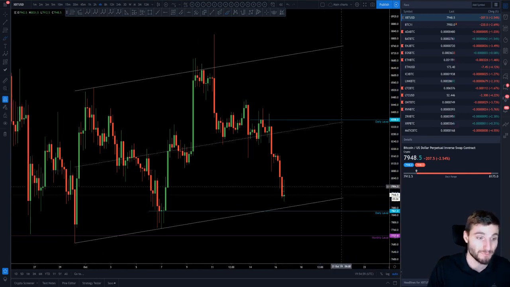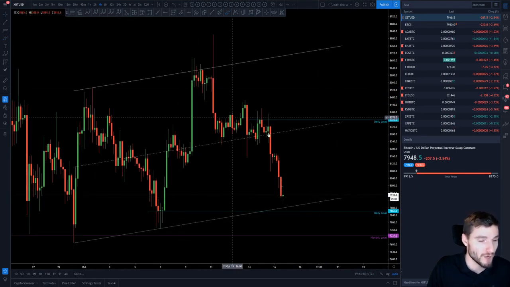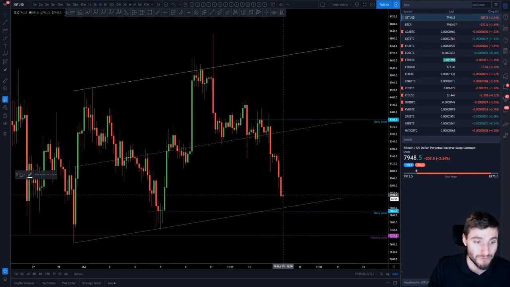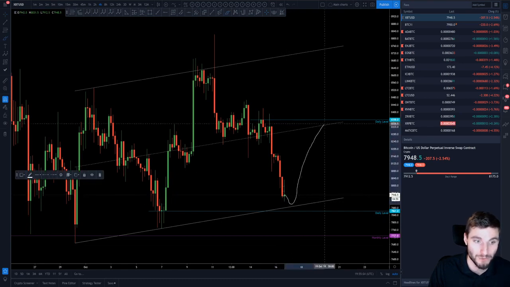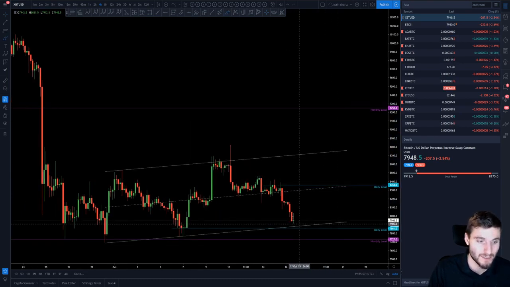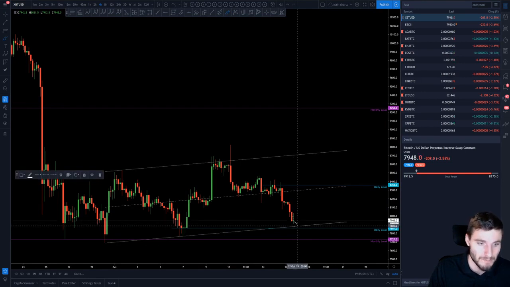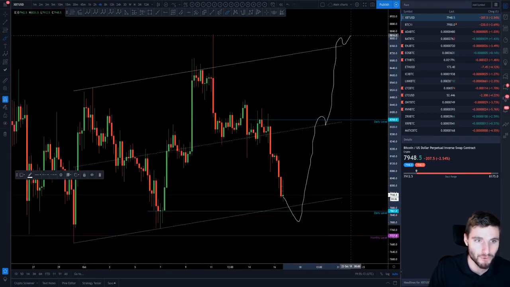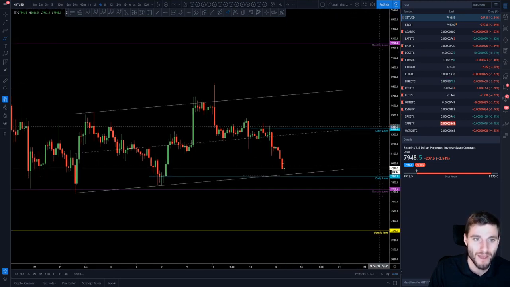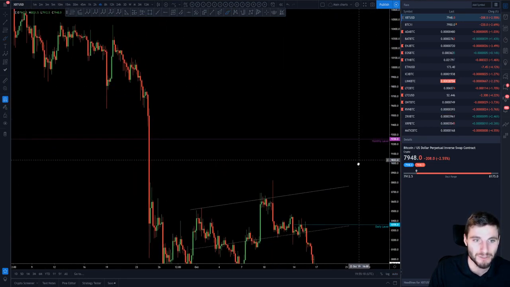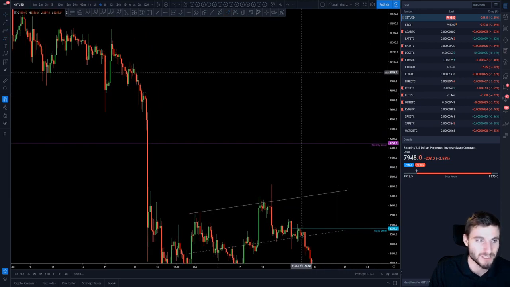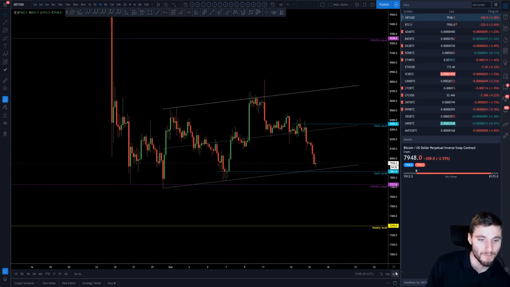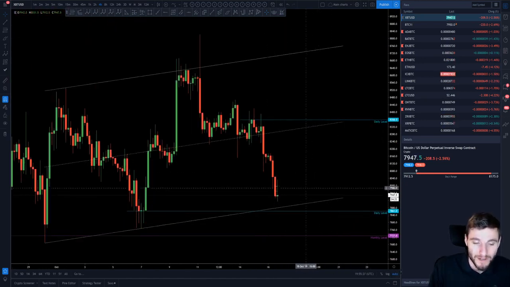That's also acceptable, obviously. But overall I'm bearish on Bitcoin, expecting lower prices to come. I will definitely be aware of this channel, of whether we start to move back up to the midpoint. Although in my opinion it's not the most likely, things can change. If we start to do this, hold the midpoint, hold the top, and then move up from here, then absolutely we have to be looking back up to 9,250, 9,700, and if you start breaking above 10k, I think we'll move swiftly up to 13k. But right now I'm bearish.